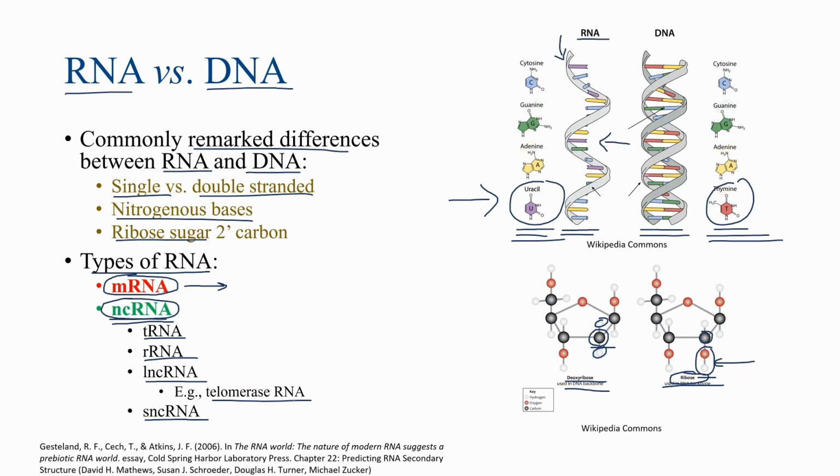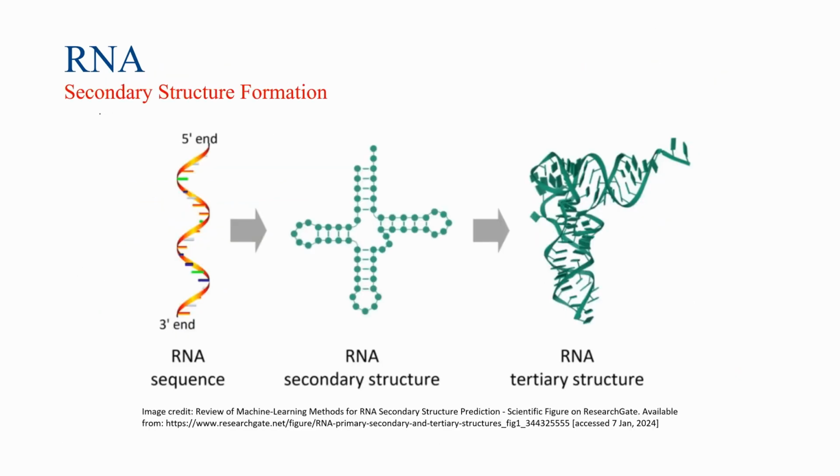Now, as I said earlier, secondary structures will form in all types of RNAs. This includes even short non-coding RNA, as well as the messenger RNA in certain regions, which helps regulate gene expression. But of course, secondary RNA structures also play a pivotal role in tRNA, ribosomal RNA, and long non-coding RNA. And the secondary structures that I will be discussing in this module can be found in most types of RNA. So once again, I do want to stress the fact that RNA is not merely a single-stranded RNA sequence.